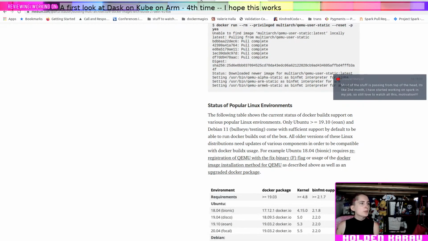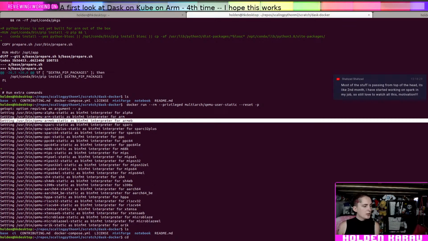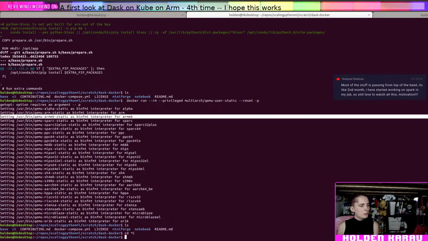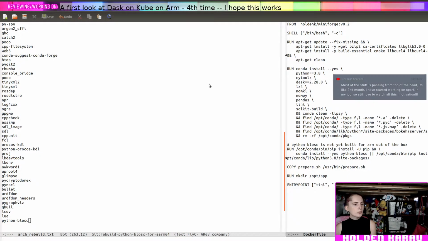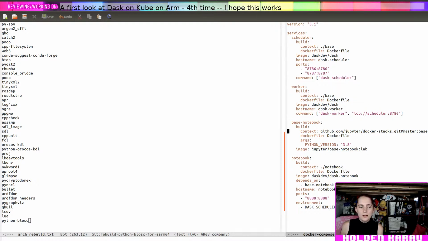So now that we've done that, let's look at the Docker Compose file. Oh yeah, I think it's just in the notebook directory. But let's take a quick look here. Interesting. Jupyter-based notebook lab.